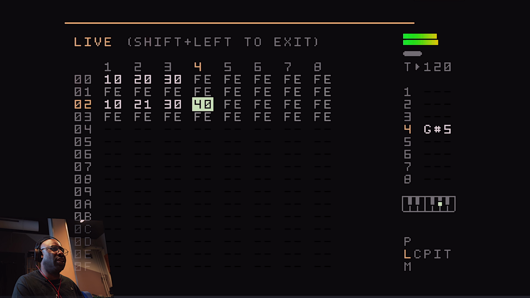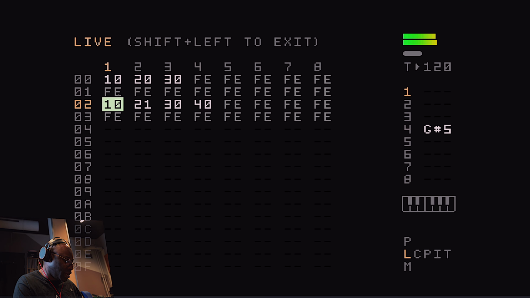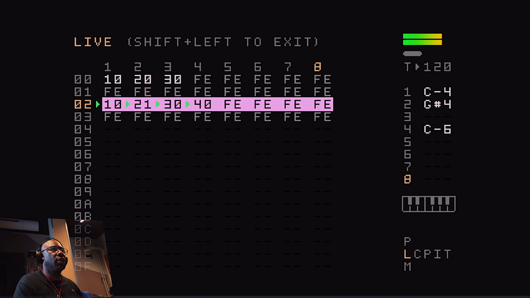See how it plays in the grand scheme of things. See how far we are right now. Turn it down a little bit, of course.